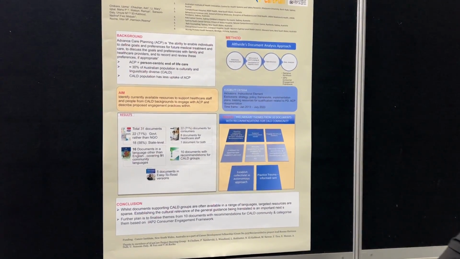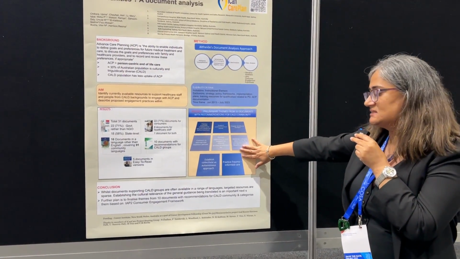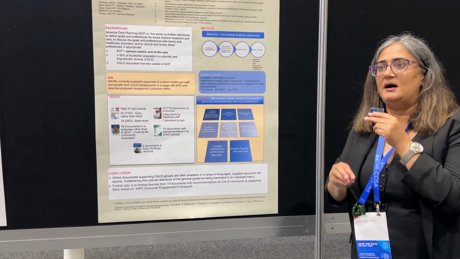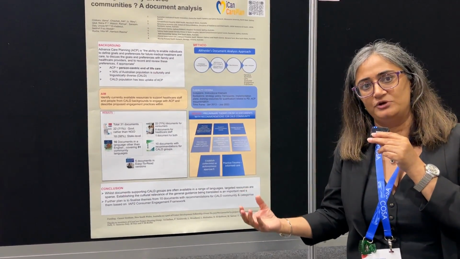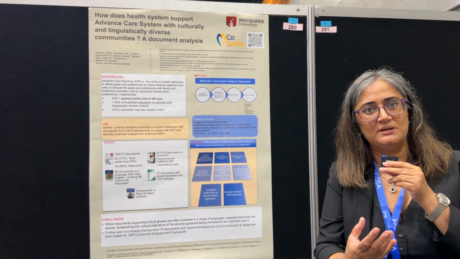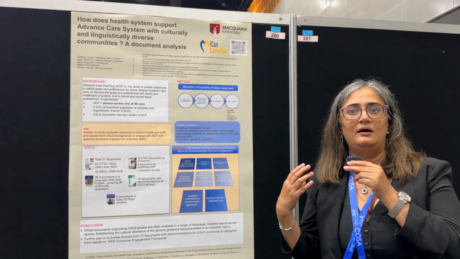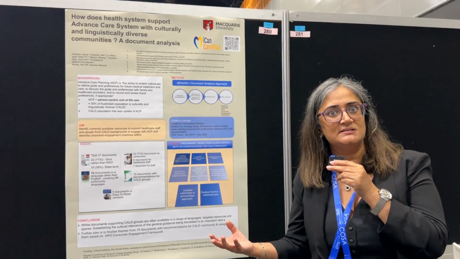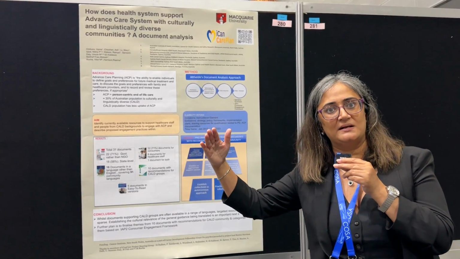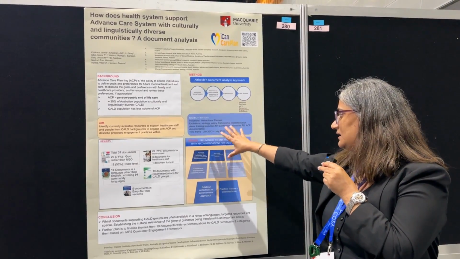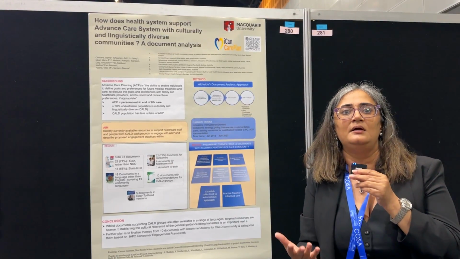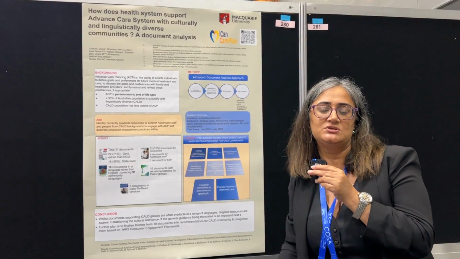And our next step is we want to see these themes that have come out from the 10 documents. Where do they lie within a consumer engagement framework? The consumer engagement framework starts from informing the consumers, collaborating with them, or involving them as equal partners, something we call shared decision making. So it's increasing levels of consumer participation. We are going to be classifying these themes on that spectrum and see where they lie and how far these resources are working to engage these populations.